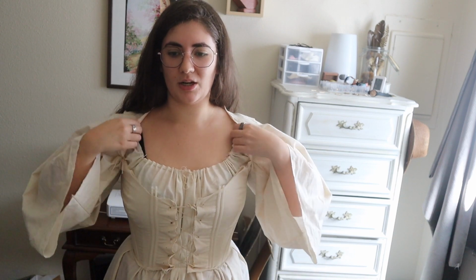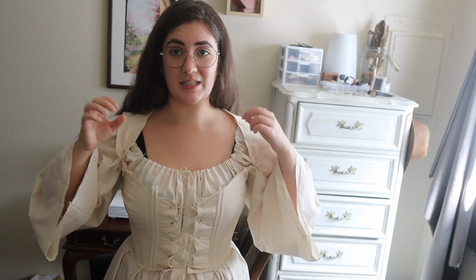I do think maybe I want to play with the sleeves. At first I was like, with these sleeves, if I have a bra on, they're a little too far. Obviously you can see it. But with the stays, I don't need a bra, so that's not a big problem. But when I'm not wearing the stays, Lord knows I will never wear a strapless bra. That is the devil. So, no. I have to think on it.